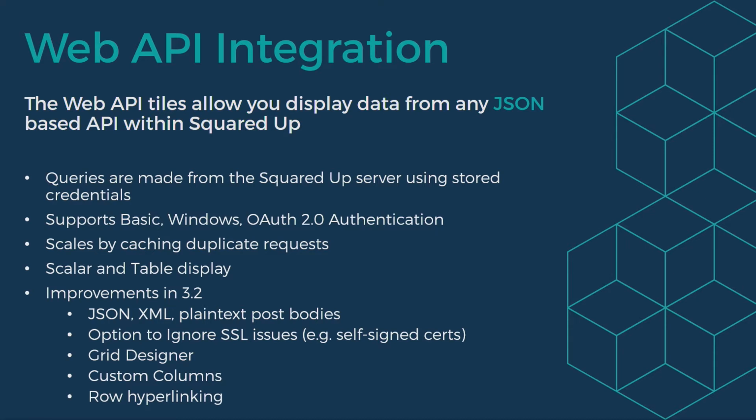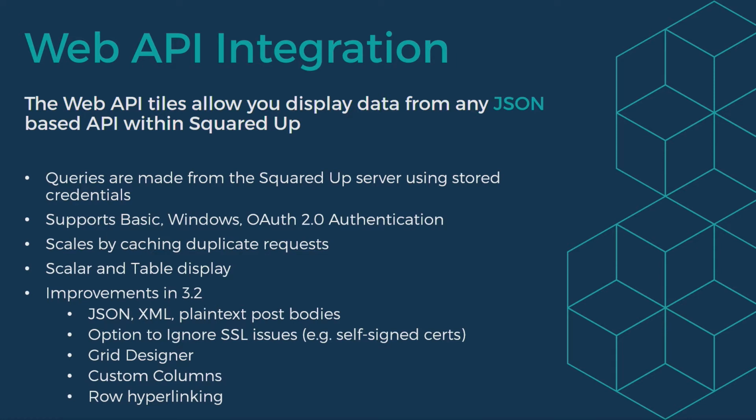Yeah, so the JSON and XML plaintext bodies lets us integrate with loads of different external APIs. Where previously we could only use form post bodies, so that was key value pairs, this allows for more free-form data, and specifically if you've been waiting for that, you'll know about it.